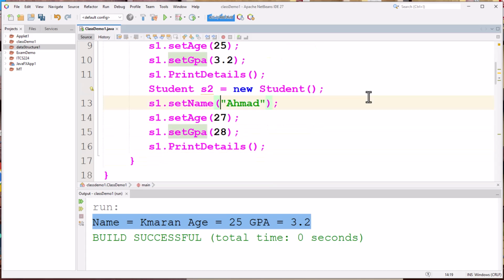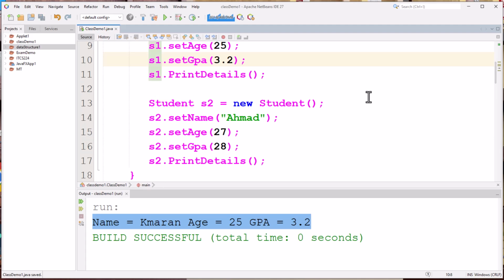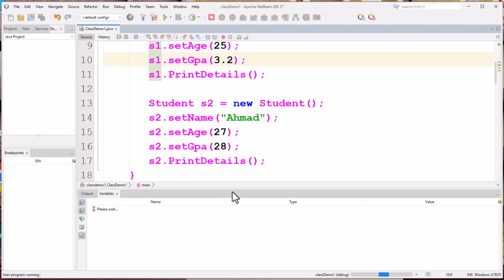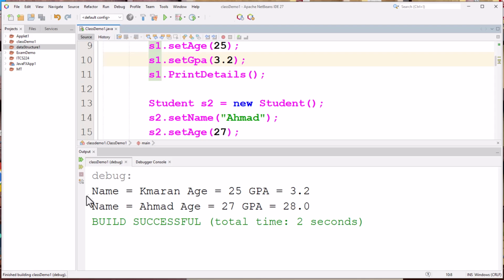And this one needs to be s2. So we have two different objects, and when we run this one, you can see here we have two different objects.